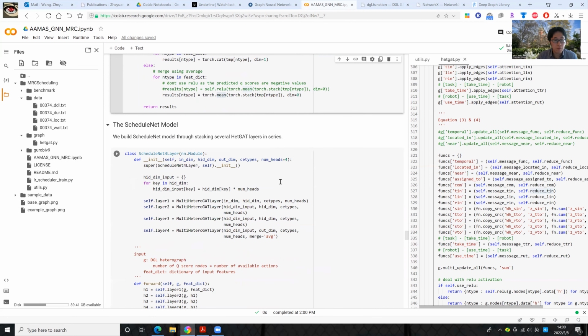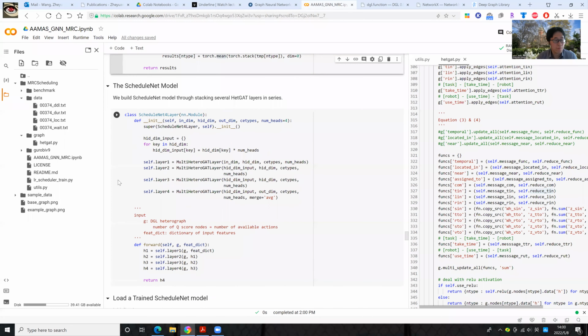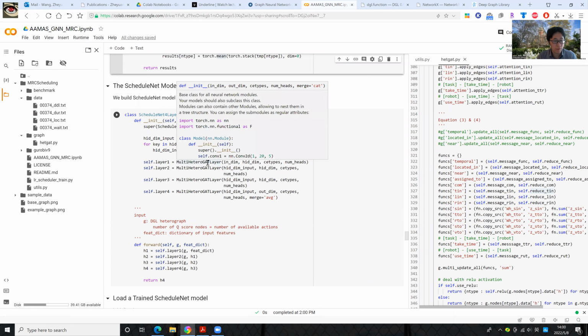And then once you have the basic layers, you just build the ScheduleNet by stacking several HetGAT layers in series. It's just as simple as building a normal deep neural network that has a first layer, second layer, third layer, and fourth layer. Each layer is a multi-head heterogeneous graph attention layer.